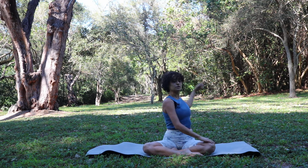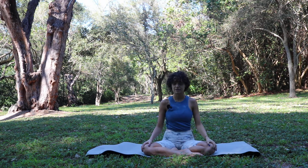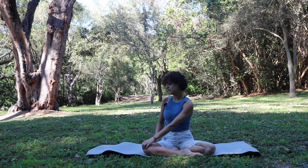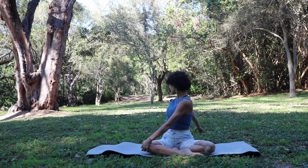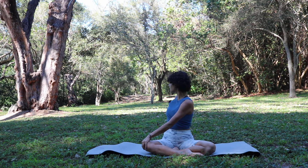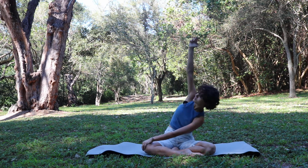Alright, and return to center. We're going to do the same exact thing on the other side. So we're going to move our left hand to our right knee, bring our right hand to the air, place it all the way back. And we're going to take that right hand and drape it over.